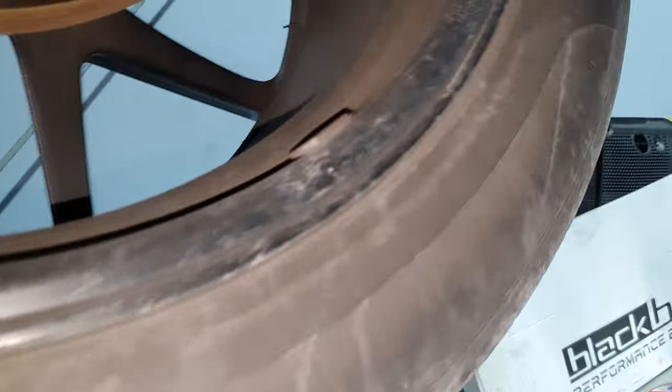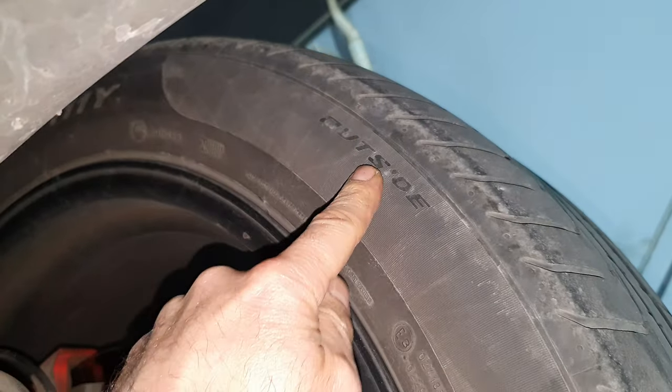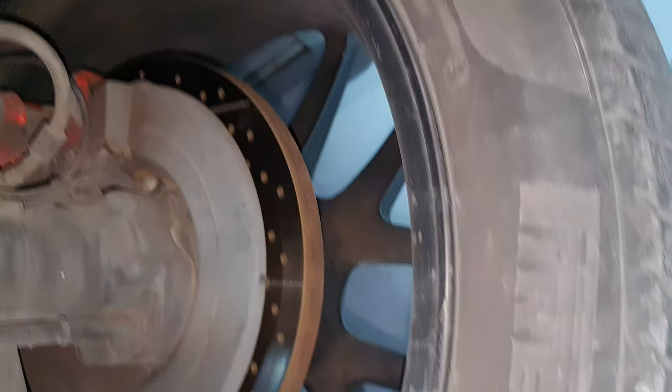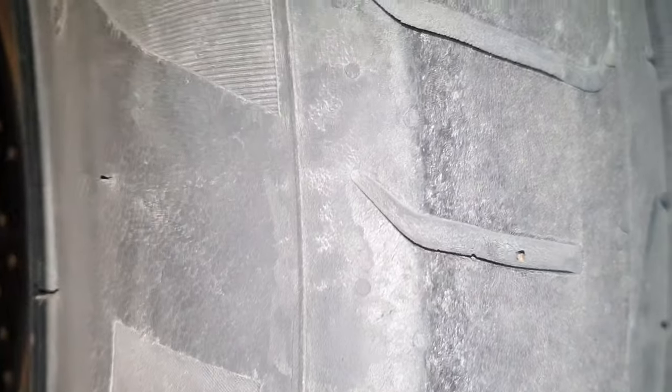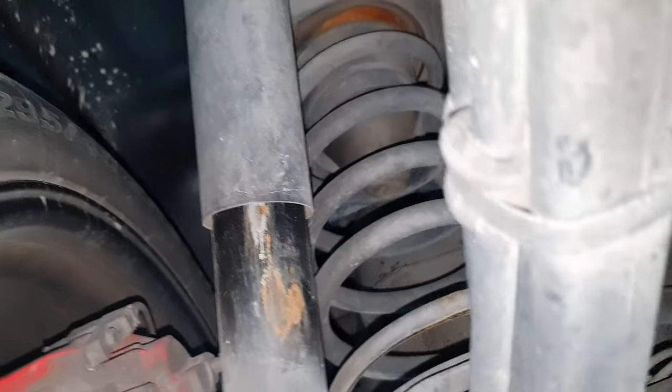Wait. What I want to show you? I want to show you this, Omar. Come here. You see, the outside. It's supposed to be outside, not inside. All right. And the tires, they have some cracks, it's staples or something here. Take a look. What's that? Don't take it out, it's gonna start leaking. Omar screaming. Yeah, has some wear here and there.